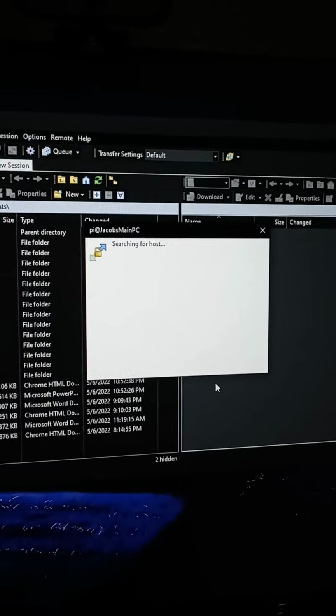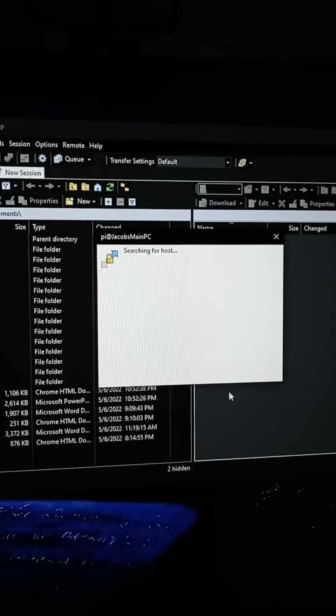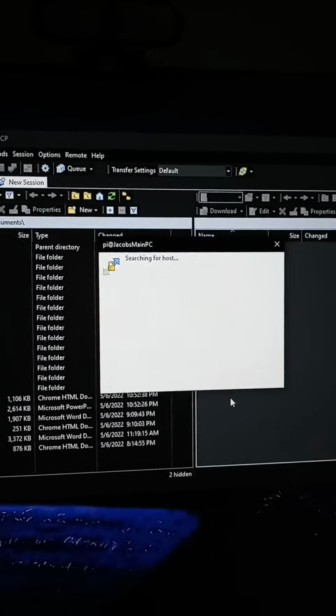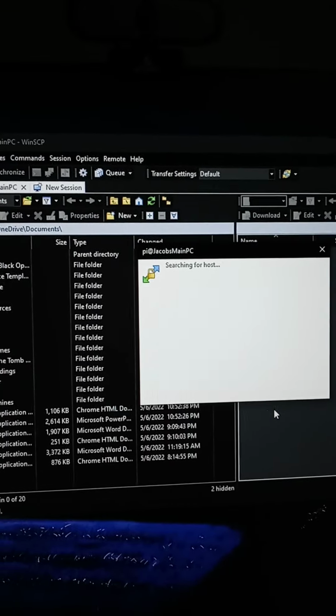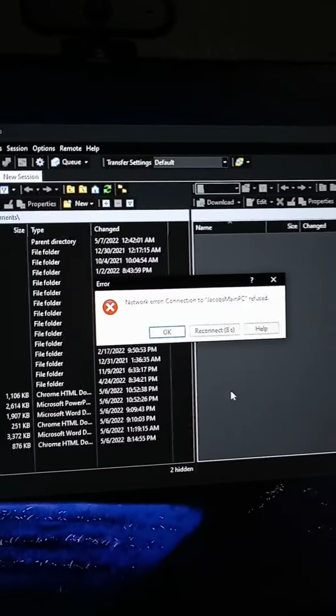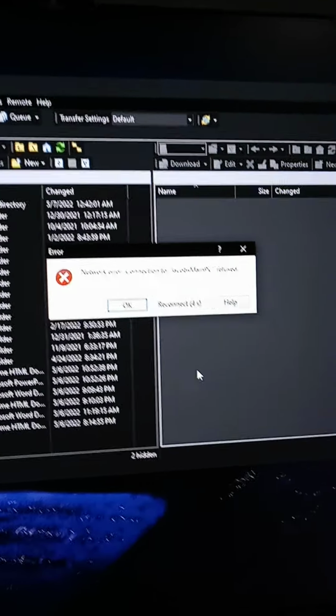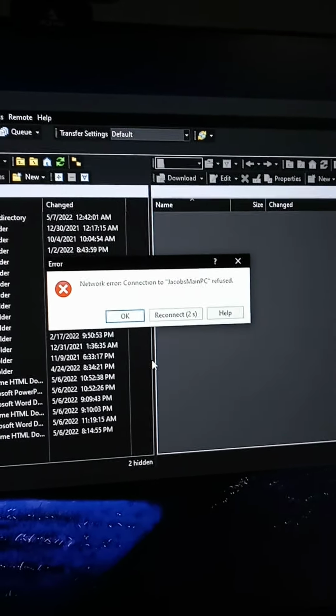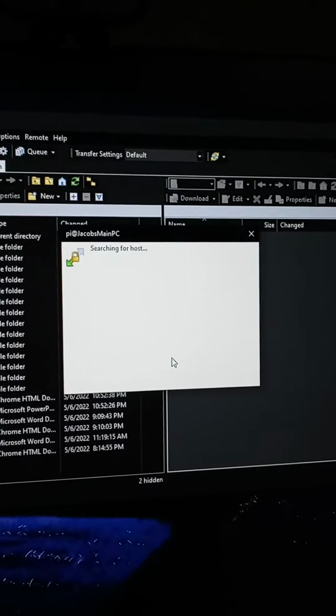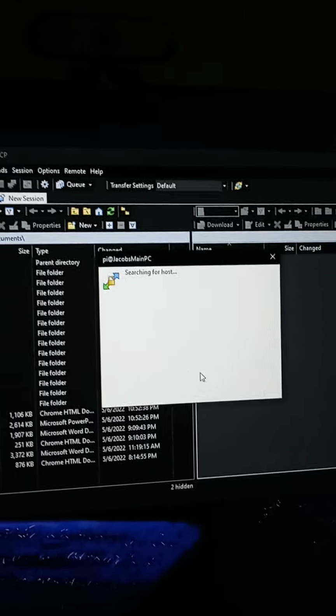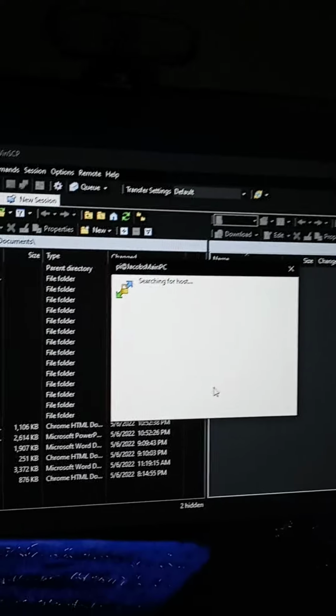So it is reading. I've put in the right host name and password and username for the Raspberry Pi and this computer. However, it just refuses. As you can see, this is my computer. Jacob's main PC refused to connect to the Raspberry Pi, and it's gonna keep trying over and over. I haven't figured out why that is.